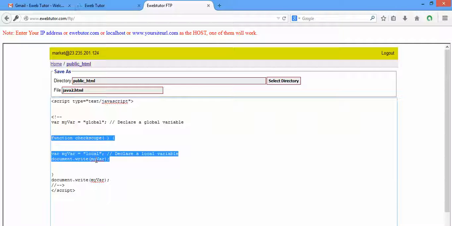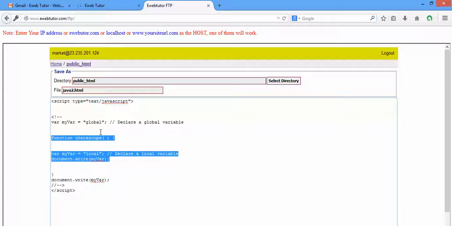That value that it will print out is local, inside this function. But outside the function, since you've already declared the variable myVar as global, the global myVar will be what is displayed throughout the JavaScript, provided it is not present inside a function.